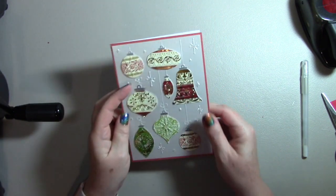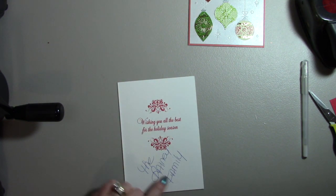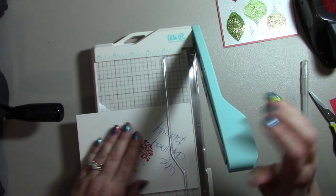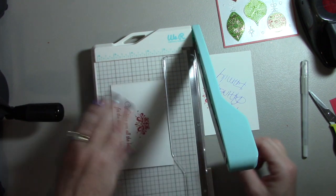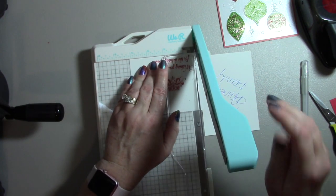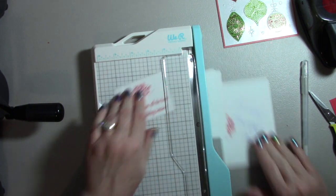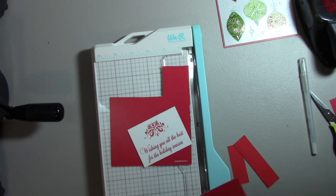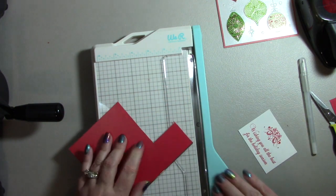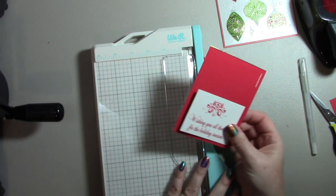I'm not sure what I'm going to put on the inside. All right, well, I think I'm going to cut this inside out. I'm going to have to cut it where there's no writing because they signed it right up into the design. I think I can leave the top part there, though. And that red on the back is not big enough, but that red is. So I'm going to go ahead and recycle the back of the card as well. Give myself an even edge to work with, and I will adhere it right on there.